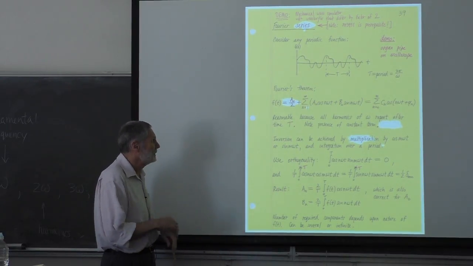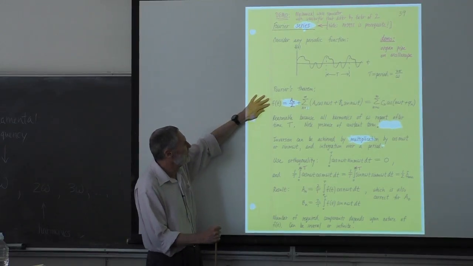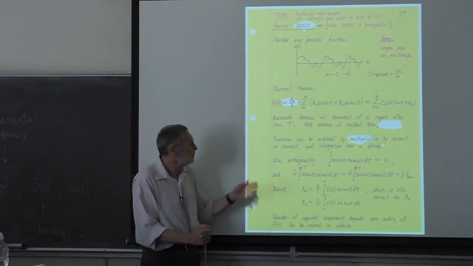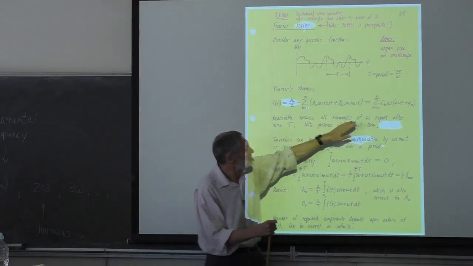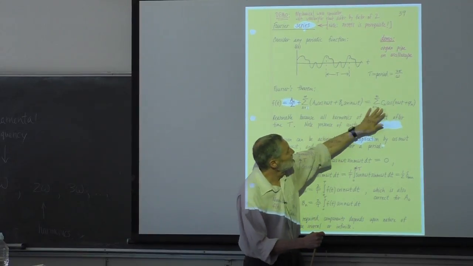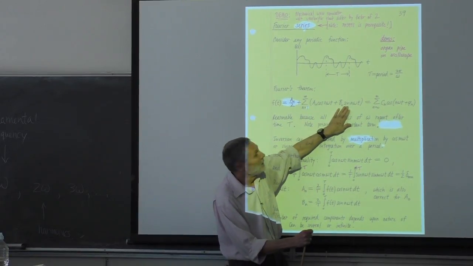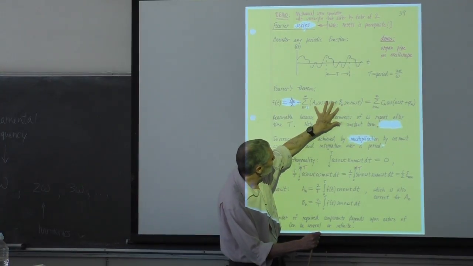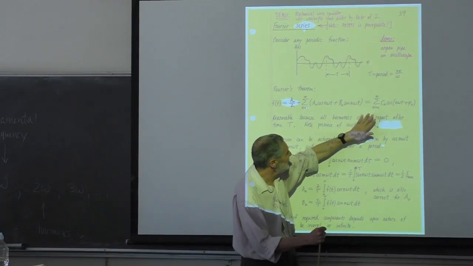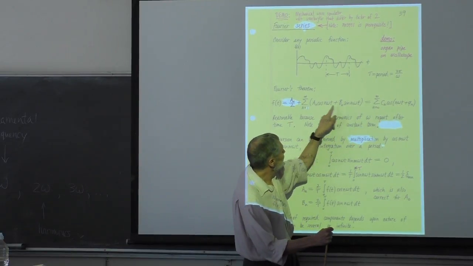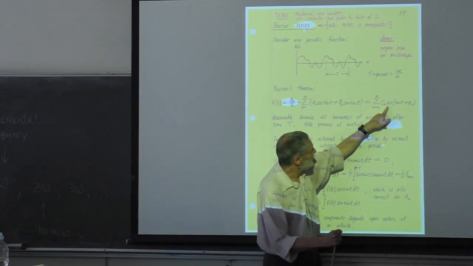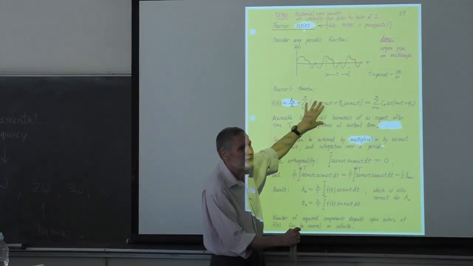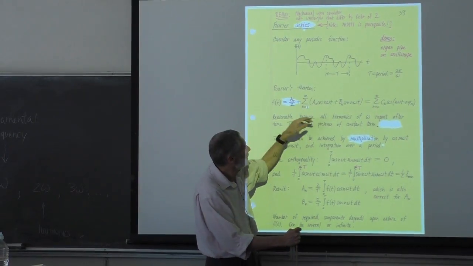It's been decades since I looked at this rigorously, but just about any waveform you're going to encounter, any actual waveform, this is going to work. And let's focus on this form. These are equivalent forms. We've seen this before, right? Remember this? Treating a cosine and a sine wave with different amplitudes is the same as, because these are at the same frequency, we can just deal with a single sinusoid with an amplitude and a phase. So these are alternative ways. We talked about this in an earlier chapter.